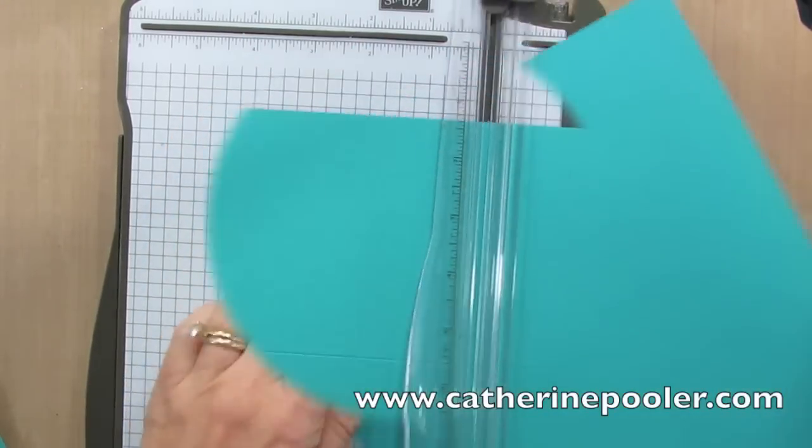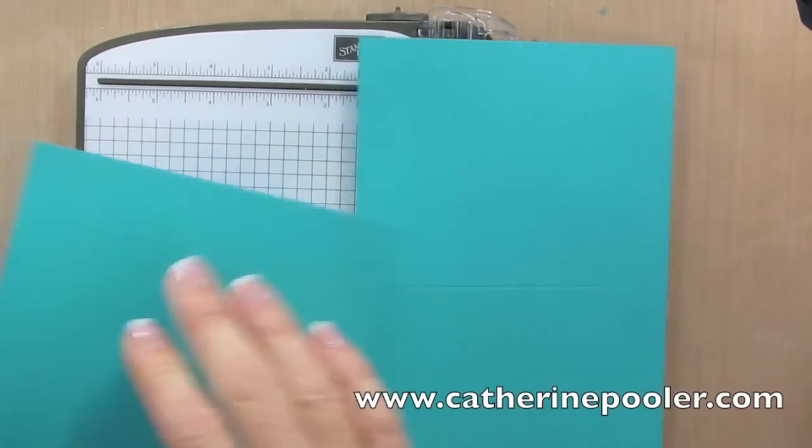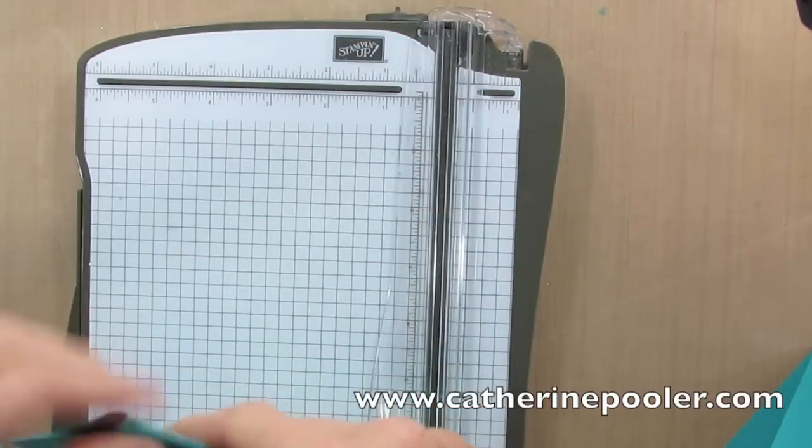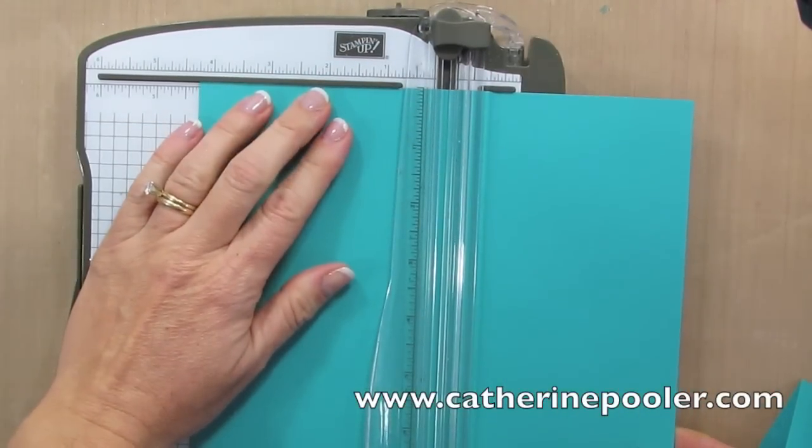And I'm going to go all trendy and use a bunch of trends that are happening in the paper crafting world right now. I am scoring in half and then cutting in half two sheets of Bermuda Bay cardstock. This will be our base. We're going to do four. And I am loving the trends right now.